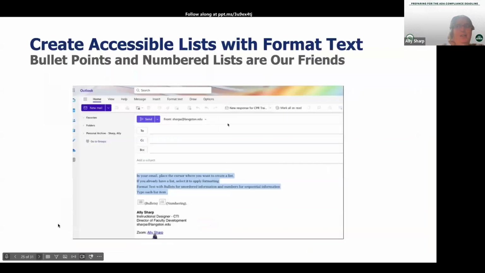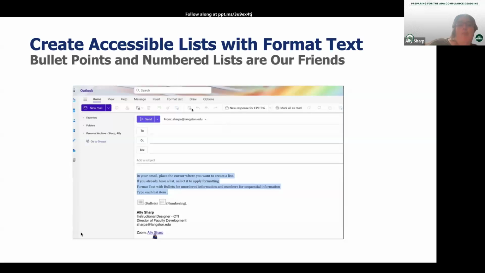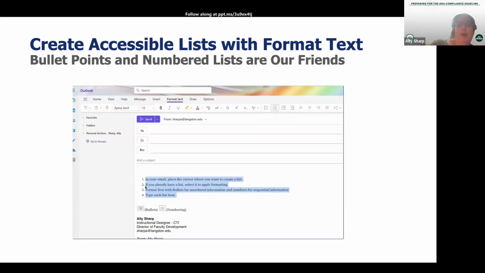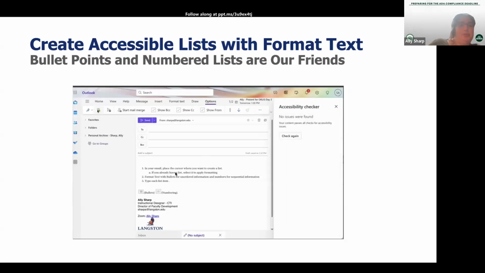So let's talk about creating those bullet point lists. When we are in Microsoft, and this is actually true for Google as well, it's the same icons. They're lines with either dots to the left side or numbers to the right side. When we have pasted in our plain text or any text that needs to be formatted, we can select our text and highlight it, or if you know in advance, you can just press the icon. But you select it, and then you can add your bullets and numbering.